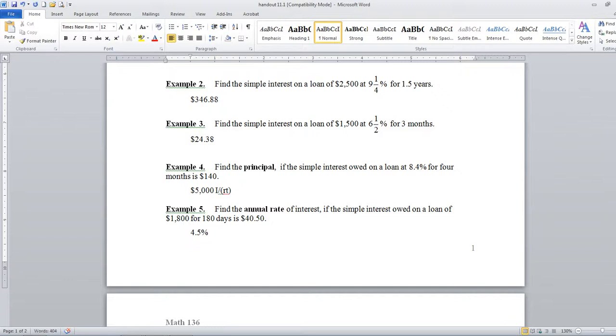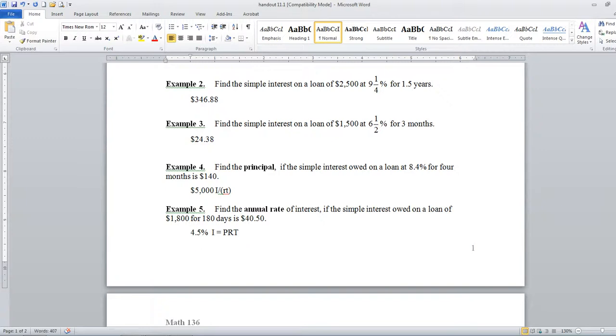Find the annual interest rate. Well, for the annual interest rate, as you know, we have I equals PRT. I'm looking for R in this case. So let's take a look at the original formula. I equals PRT. In this problem right here, we're looking now for just the interest rate, which is just R. If I divide both sides by P times T, so I have I divided by P times T, I've isolated the R.